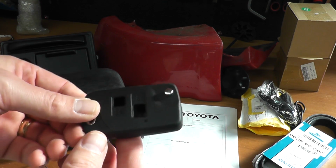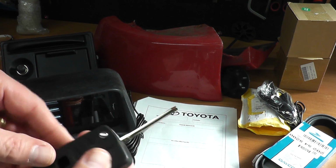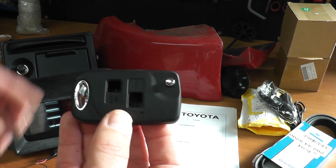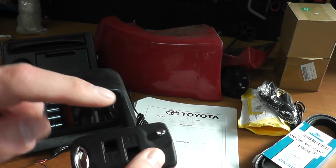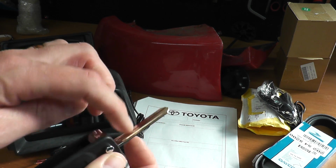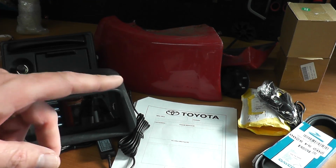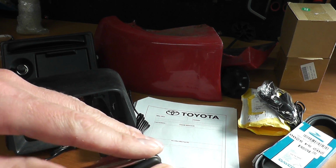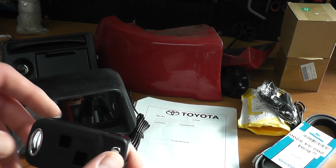Next thing, I've had this for the best part of a year and a half. Flip key. The unit itself is quite a bit bigger than the actual key, but for being in your trousers and things, I think these are just a bit nicer. And let's face it, who doesn't like a flip key? The only thing with these Chinese ones is they don't come with the correct key blank for the Toyota MR2s. This blank is different. If I remember correctly, the blank for our car might be Toyo 41 possibly. If you absolutely need to know what that is, let me know in the comments and I'll dig it out for you. I've got it written down somewhere.